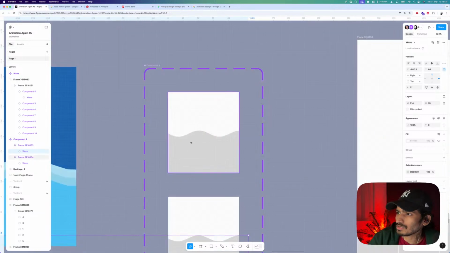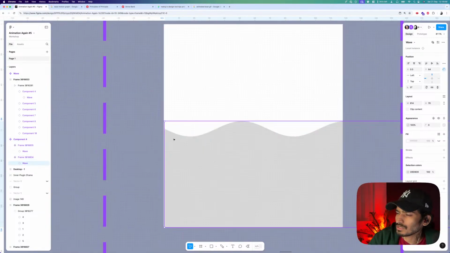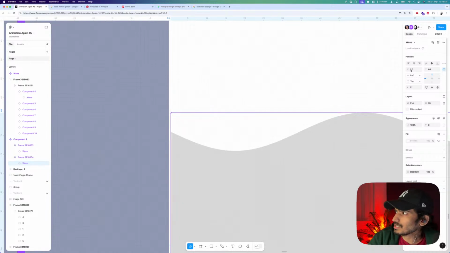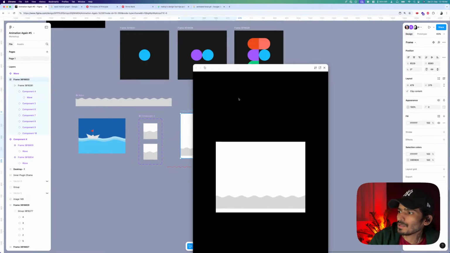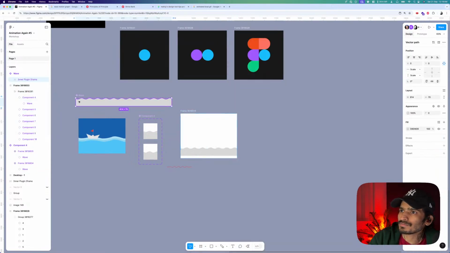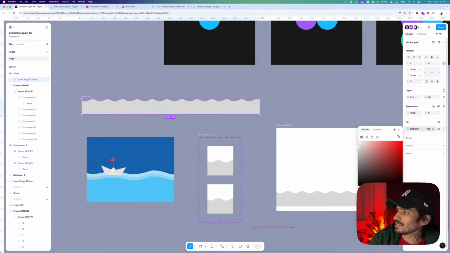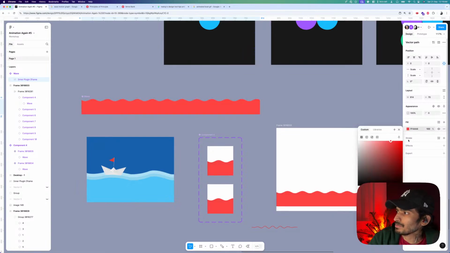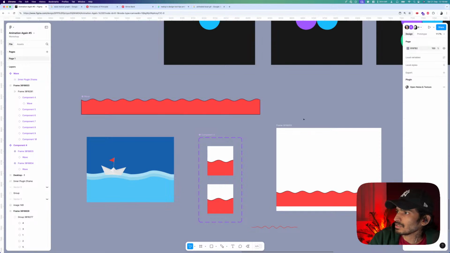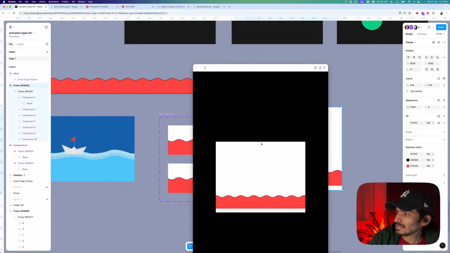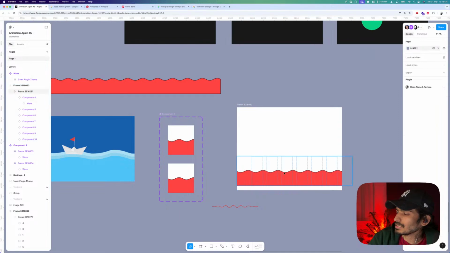Okay, so cool. So why did I do this? Because I wanted to change the color, right? So you don't have to worry about colors, whether it's working for this, working for that or not. And I can easily hide color here.